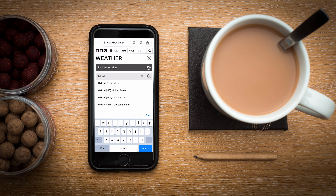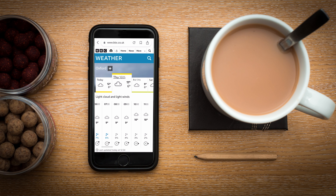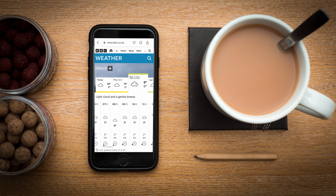Tip twenty-six: pay close attention to the weather forecast. In my experience, it's not always the mild weather that brings on winter bites — it's more about finding a consistent spell of weather. The worst conditions for me are when during the day it goes from a cold wind to bright sunshine and back to cloud — weather all over the place. Even if it's really cold, if the weather is consistent over two or three days the fish are adjusted to that and you've got a much better chance of catching.